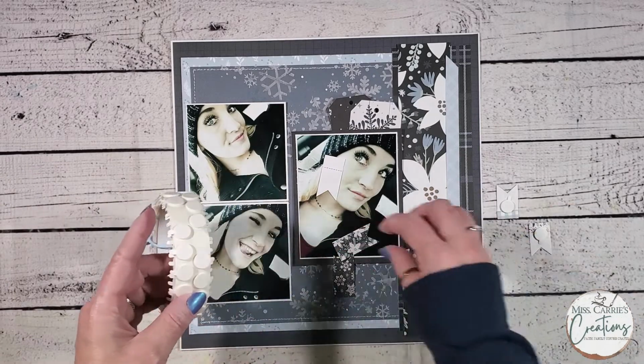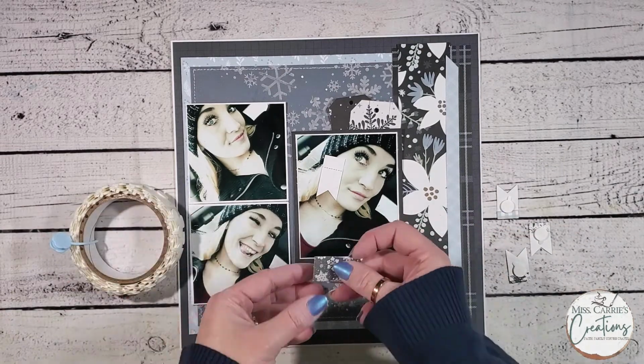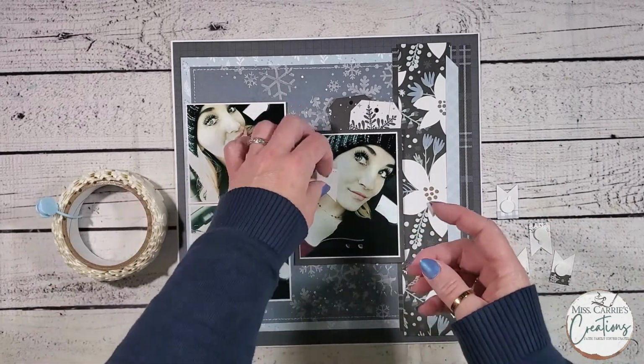When I make banners on my pages, I like to fold the top down slightly to give it the look of hanging flags. I'm going to pop each one of these up with some foam dots to give it a little dimension and give me some room to tuck some twine underneath.